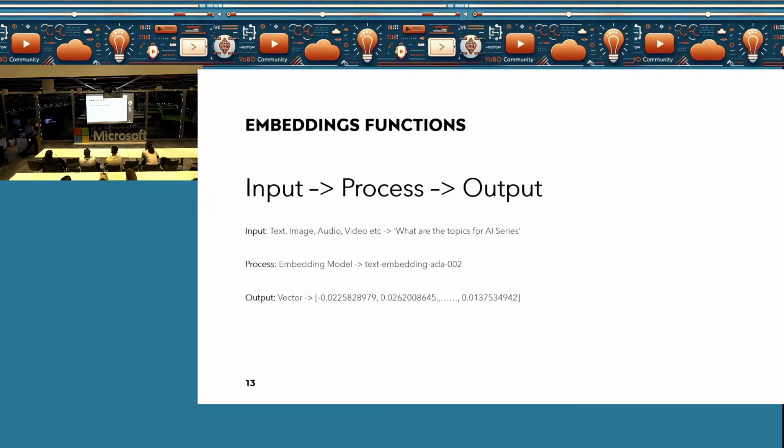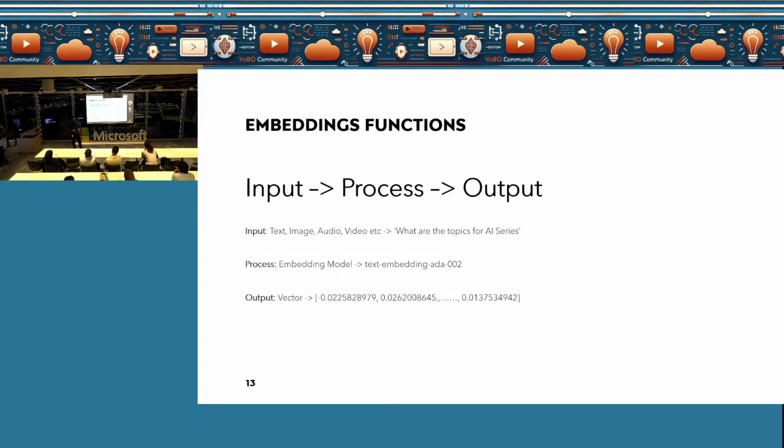So this is how embedding will look, and then I'll go to the actual demo. So consider that you have text, image, video, audio. A text example is: what are the topics of the AI series? Now, if you want to search this, either you will match the words individually, you will just do a like query or something like that. But it might not have a semantic meaning. If I completely reverse this and it has no meaning, it might return something, but it might not be useful.